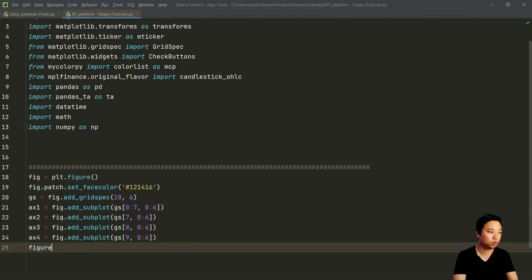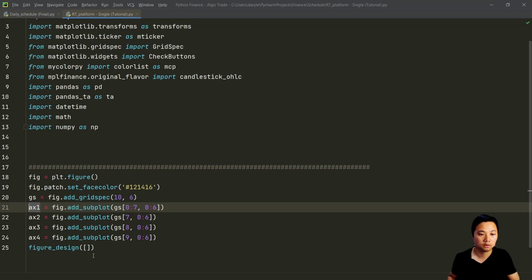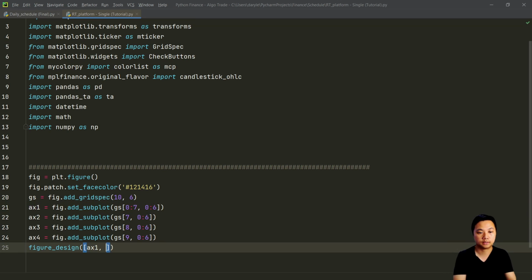And then what I wanted to do is to give a design for all the subplots. So that is SC1, SC2, SC3, and SC4.